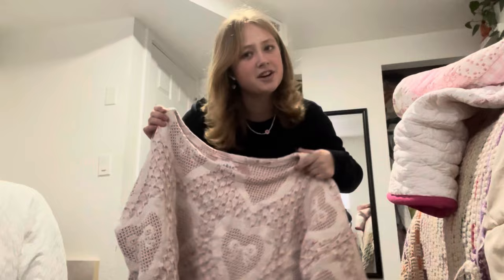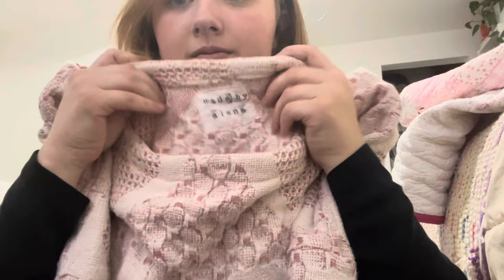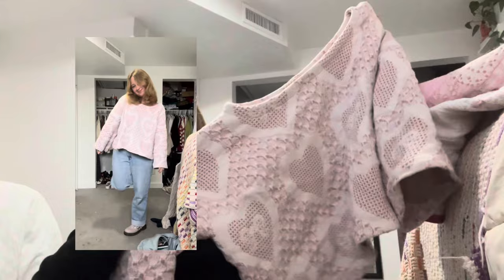Another thing that I get compliments on very consistently is this sweater. I did wear it — I think yesterday actually. Look: hearts, bows. I didn't do any filming of the process at all, so I do apologize. She's so cute, look at the tag. If you want a bunch of compliments, go purchase her — she's on the website. I just have so many Valentine's things and I love them so much.